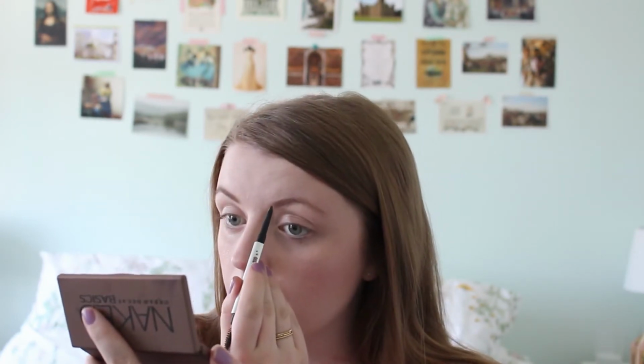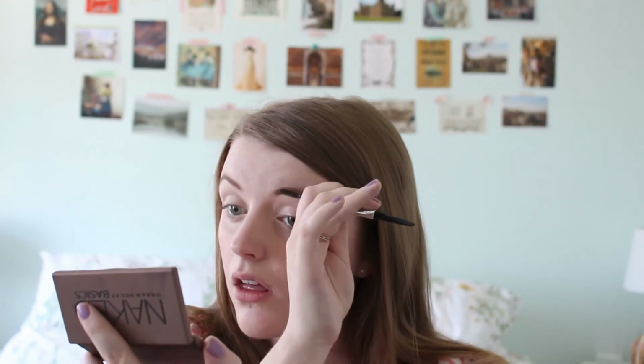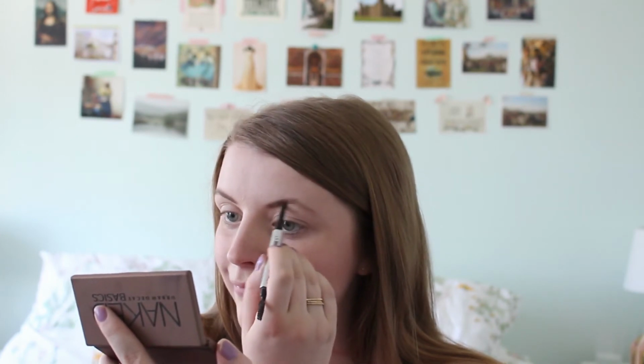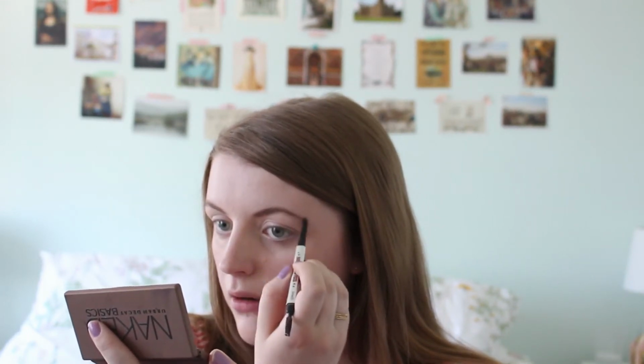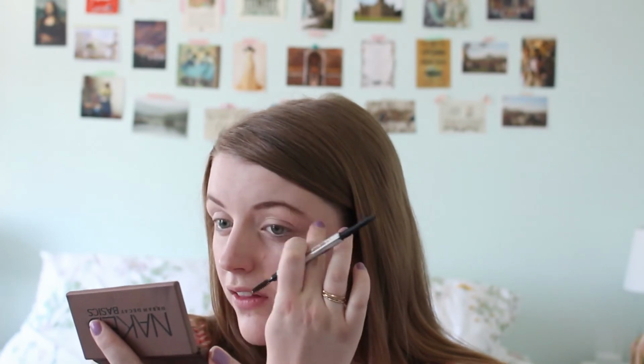I fill in the front. You know, you're supposed to draw individual hairs, but I just draw, I want to say, individual lumps, but they're just free to be. I'm just filling them in here. I feel like I have enough hair on my eyebrows that I don't have to draw in fake ones. Not that that's a bad thing.